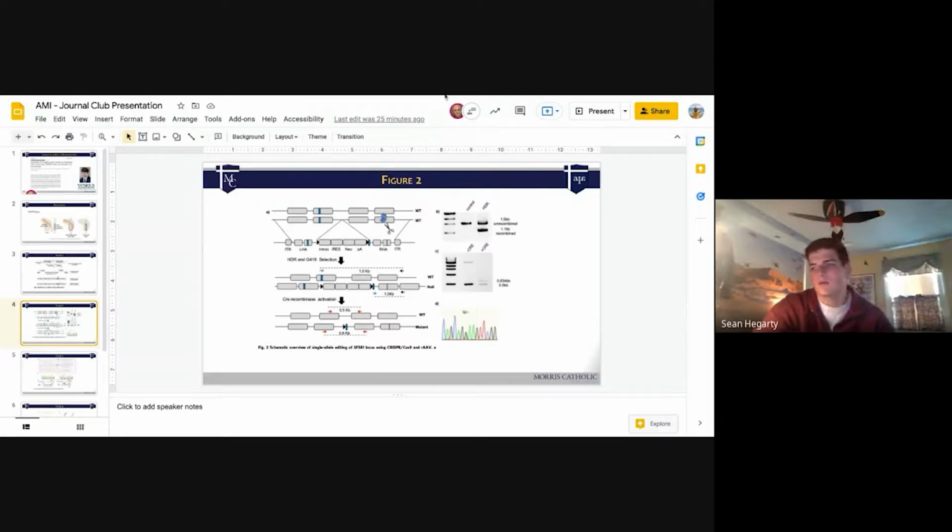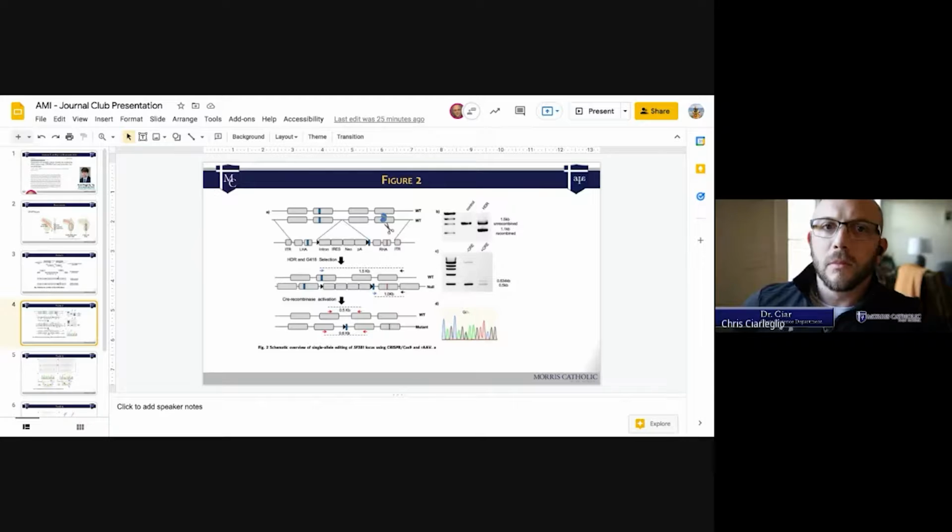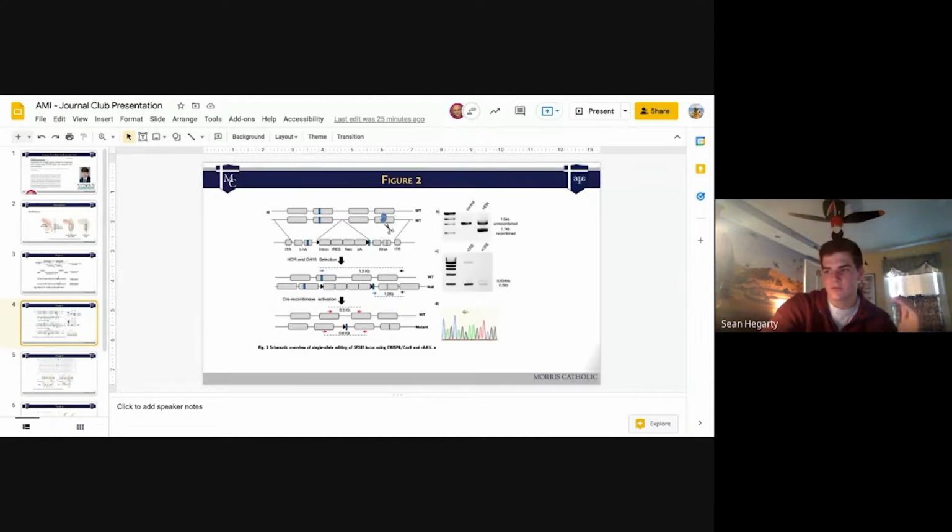Yeah, so on the far left, they have what's called a ladder, and they didn't label or explain it, which is not the greatest thing to do in a paper. It makes it very confusing, but it basically shows different levels on the gel where you could find size, different levels for different sizes of the DNA strands.